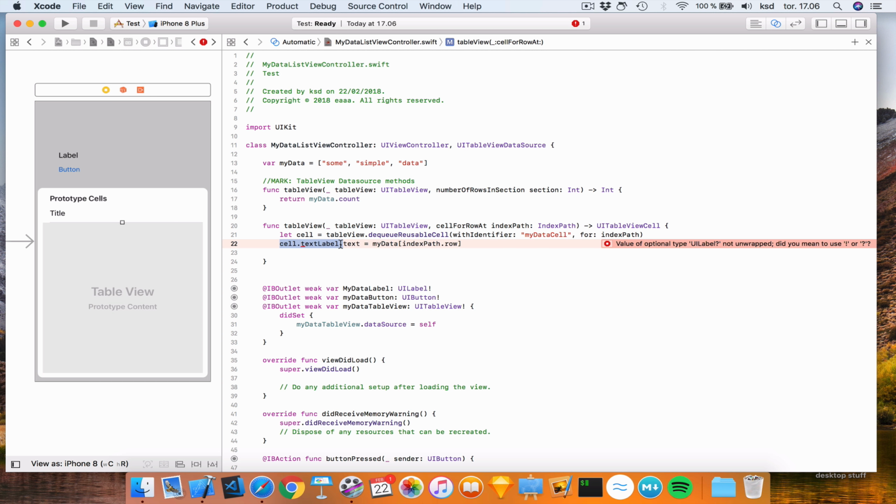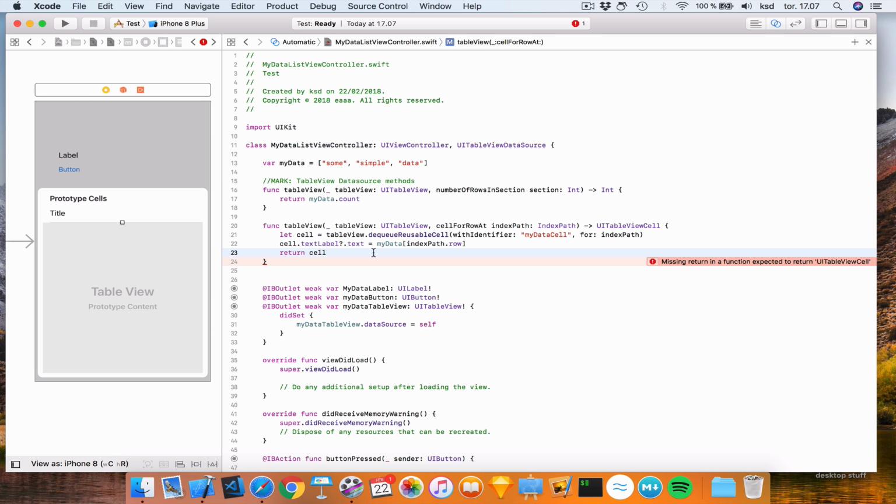Oh yeah, and by the way, this text label here, it can actually be nil. So you can see here, I can click here and I can get a question mark here. So because the text label can be nil, it's not going to be nil, but it can be nil, then the rest of this stuff here is not going to be executed. So only if text label is not nil will I try to access its text property. That's what it says here. So now I have added some text to the cell, and I can return the cell. There you go.